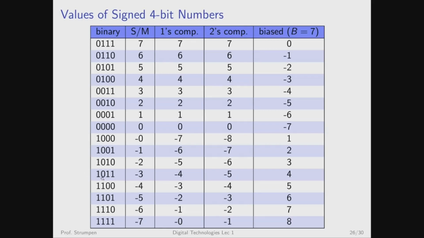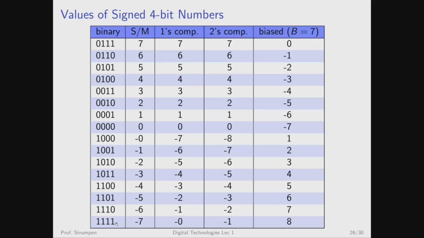This string here, 1, 0, 1, 1, is a negative number because the most significant bit is 1. You compute the value of the negative number by taking the 1's complement, which represents the magnitude, right? It's bit string 0, 1, 0, 0. The value of the magnitude is 0 times 1 plus 0 times 2 plus 1 times 4 is 4. So the negative number has value negative 4.